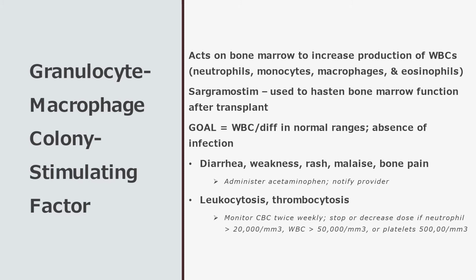Again, here you have your leukocytosis and thrombocytosis, but here remember, since it's all white blood cells, we also need to be mindful of what's going on with our platelets because of how thick the blood is getting. It affects the platelets, but it's not too much. And then we have other symptoms of diarrhea, weakness, rash, malaise, and bone pain. So again, there is your acetaminophen.